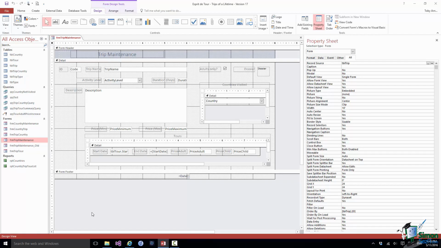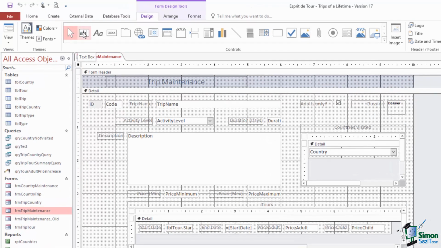You've seen this gallery a few times and we've dealt with a number of these controls. So for instance, the first control there is the text box, then we have the label. The next control is a button. I'm going to talk about buttons a little bit later on. But then we have some controls that we're not going to cover on the course, but let me briefly explain one or two of them to you.